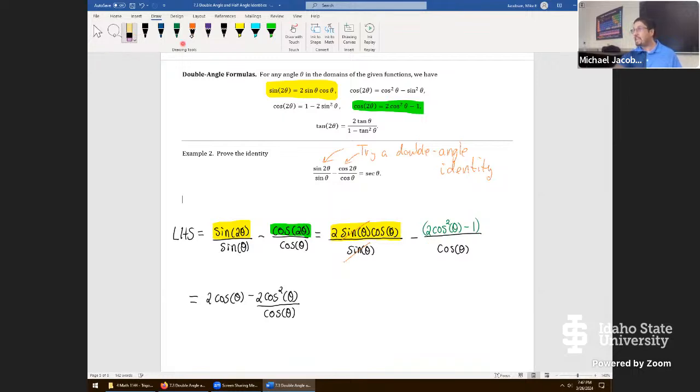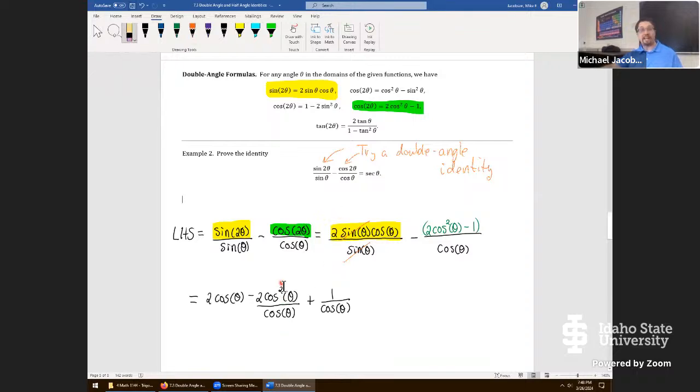Then it does it again. This negative sign distributes here, flipping it to a positive one. And then cosine will divide into that positive one as well. So this will turn into plus 1 over cosine of theta. Exactly. It sounds like we're on the right track, right? 1 over cosine theta does conflict with what we want, that secant there. We just hope that all of this cancels off. If it does, we're home free, right? Let's take a look at it a little bit closer and hope for the best.